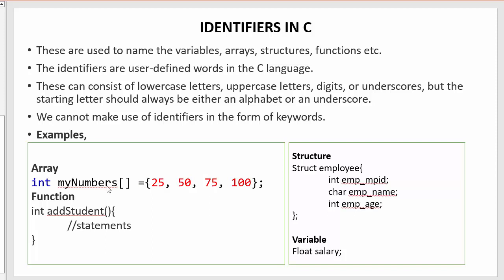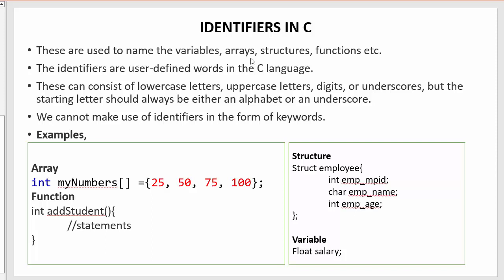So now let us start our discussion on the concept of identifiers. Identifier is one of the important topics of C programming. These identifiers are used to name the variables, arrays, structures, functions, etc. Whenever we write any program, we will be taking a lot of data from the user, and there has to be a way in our program where we can store that data.